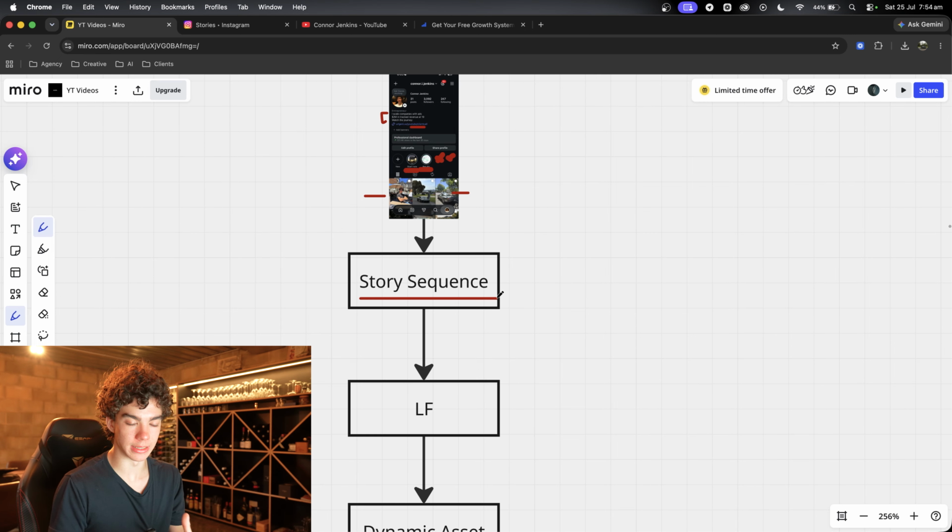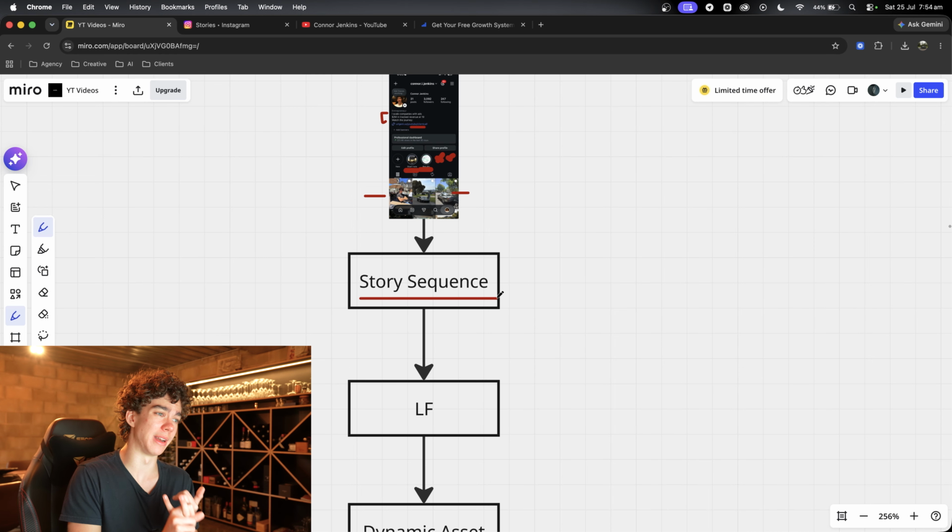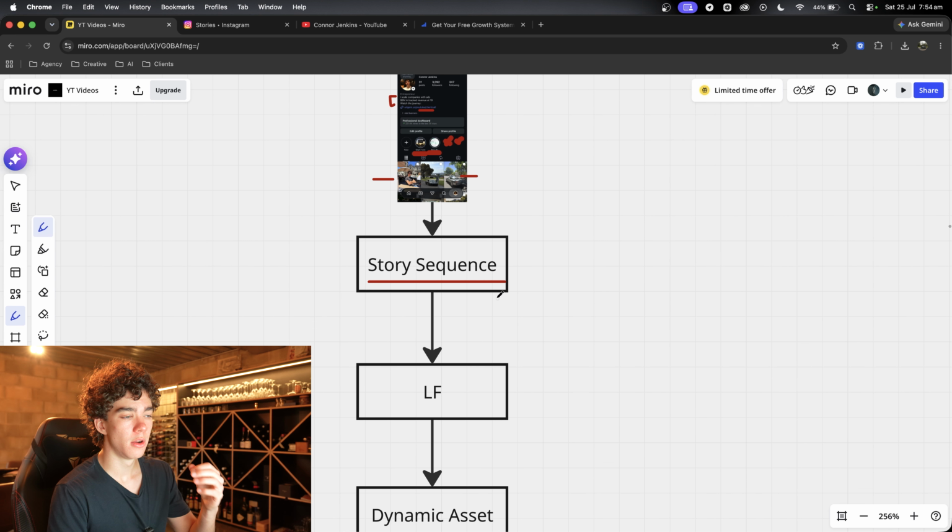So once they actually realize, oh, I have this bottleneck in my company. Oh, I have this hiring problem. Oh, our content positioning isn't great and we're not generating consistent leads. And they're constantly seeing story sequences and stories every single day about how I'm solving those problems for my clients and generating hundreds of thousands and millions of dollars from it.